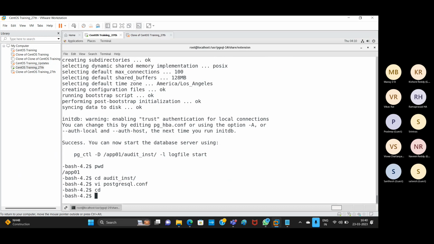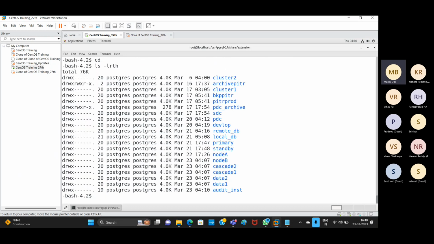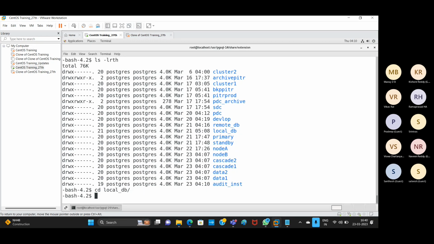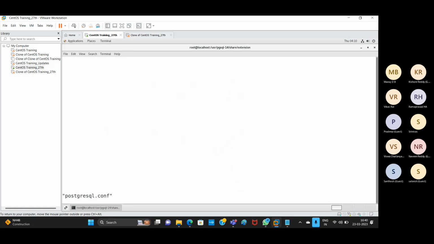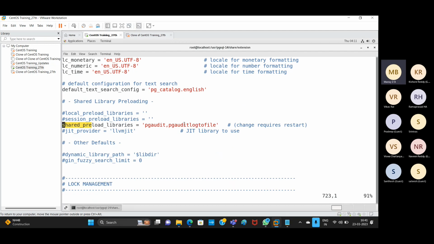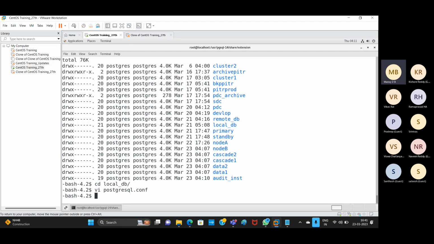That day I created one instance called, here, this is the one, pgauditlogtofile. Whenever we need a separate audit log file, we need to call this one as well.